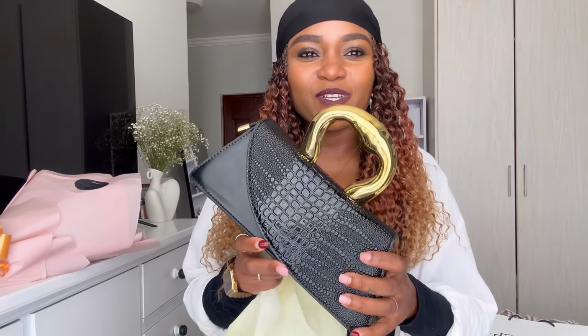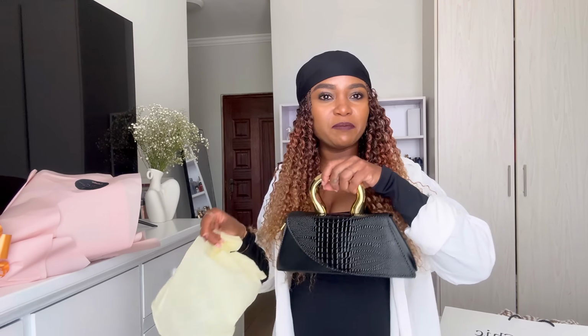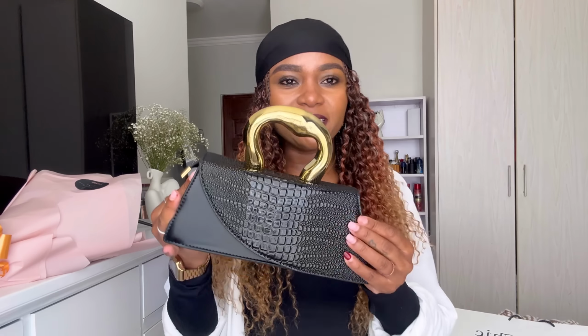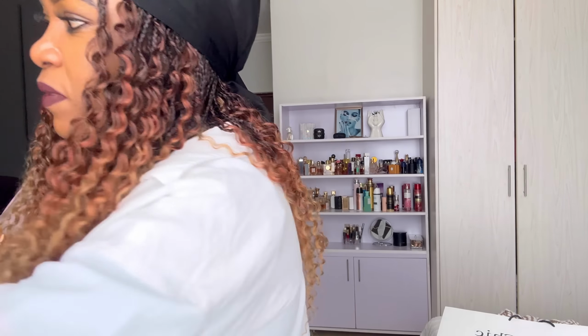Just look at that. This bag is so cute. It screams class, elegance. I even called her yesterday, I was telling her this is not one I can carry just anywhere, this is one to carry to big events. I can't carry this to a small event. And it's like she knew I don't have a small black bag. Like, God, really. And the gold and the black, they're just my colors. I can't wait to carry it. I'll carry it next week. I have somewhere to go, I'll fill you guys in on that. But this is so cute. Thank you, Shaz. I really appreciate it.